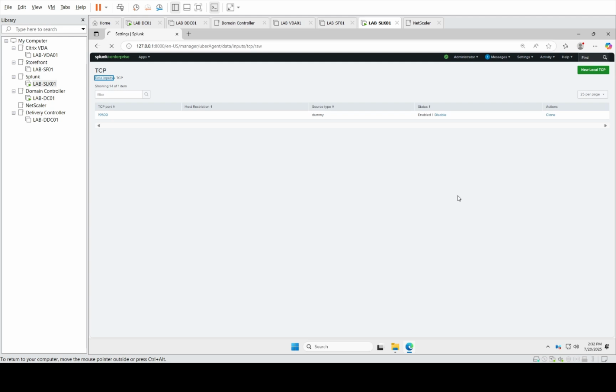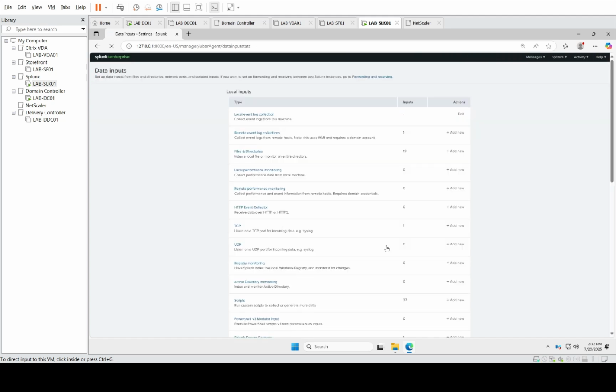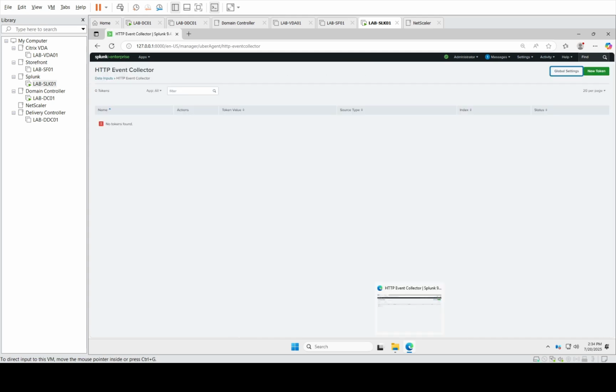So we'll look into our HTTP event collector settings. You will see it has 0 inputs defined. As it says, you can receive data over HTTP. So now we are in the HTTP event collector configuration.